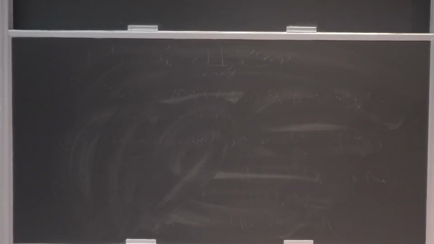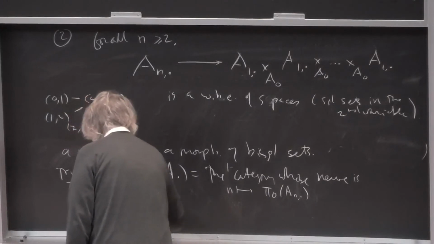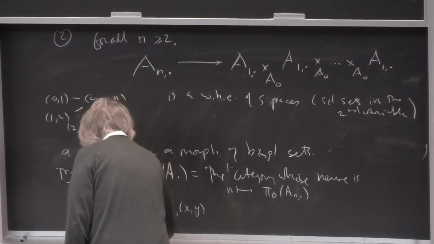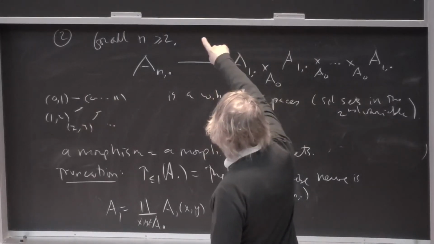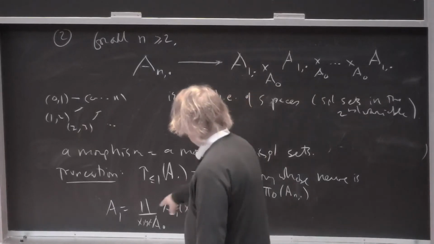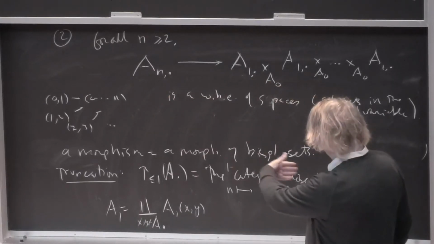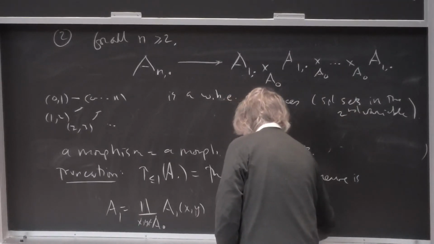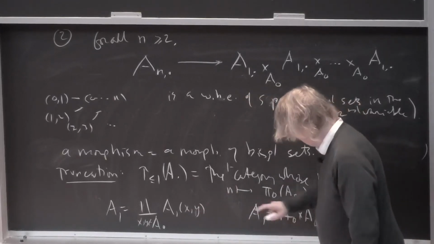The idea here is that this is really supposed to be thought of as a category where A1 is going to be a disjoint union of A1 of xy. The condition that A0 is a discrete set makes A1 into a disjoint union of A1xy. In a simplicial set you have a map from A1 into A0 cross A0, given by the two face maps, and A1xy is just the inverse image of (x,y) under that map.